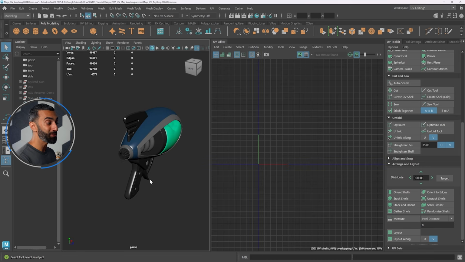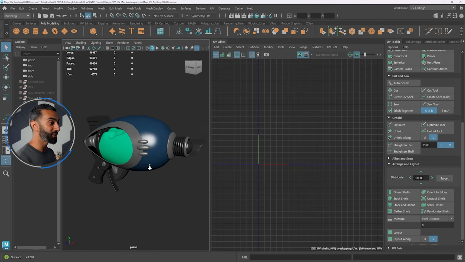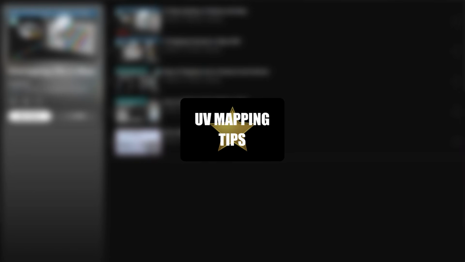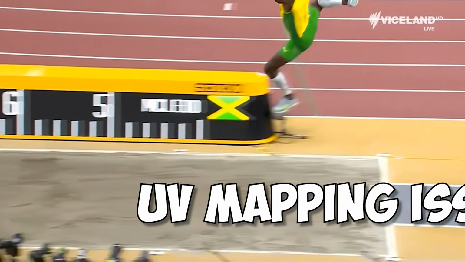This is the workflow that I use to UV map pretty much any object. This gets me about 90 to 95% there, and then the rest is using more specific workflows. But don't worry, because I'm going to take those specific workflows and a bunch of tips from all of my Mastering UVs and condense it down to a much shorter video to help everyone really get over the issues of UV mapping. Because I'll tell you, after all these years of doing it, it gets easier every time.